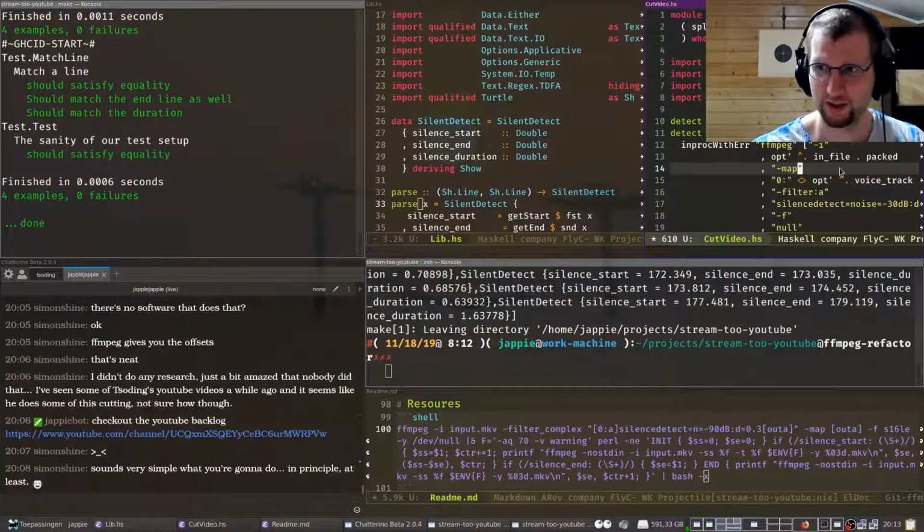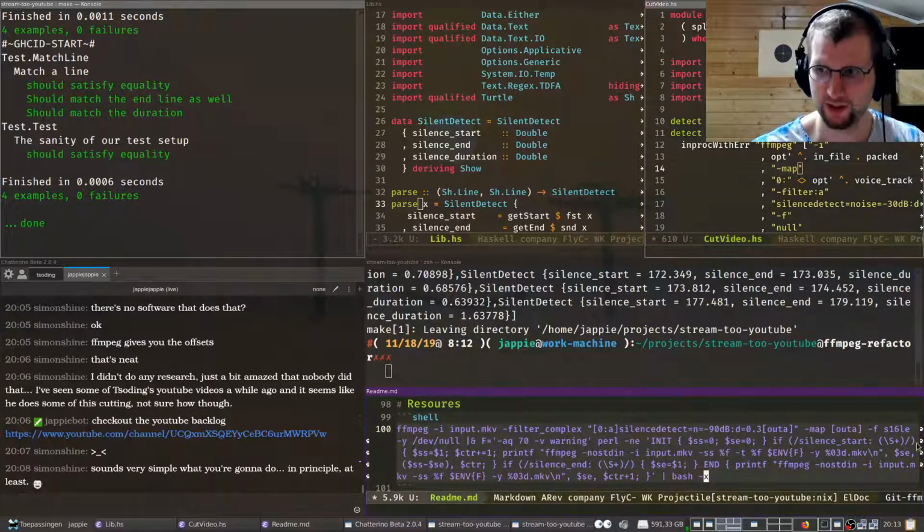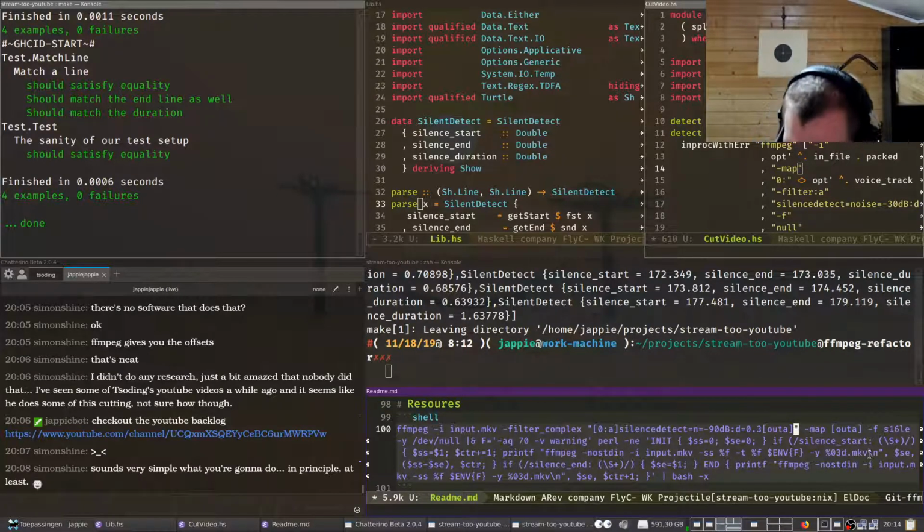Hey, come to think of it, my prog mode is leaving lines where this is actually truncated now. I don't know why. Okay, we have input, we filter complex, then we open up quotes. Where do you go? No, I mean the quotes. Let's just look for quotes maybe? There you go. Is that the silence detect?